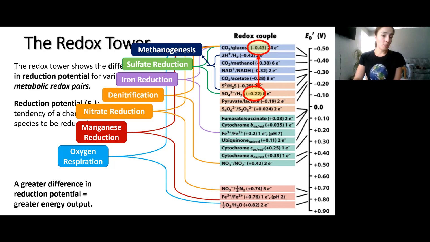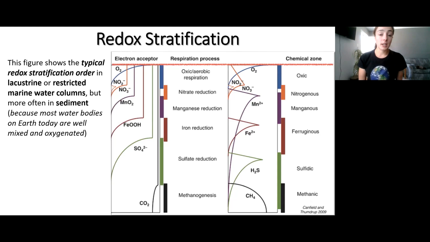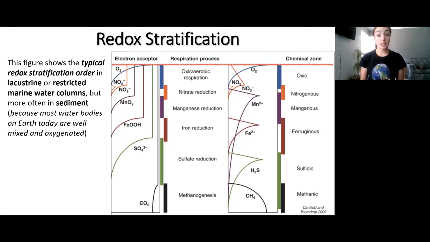Next, I want to talk about all of these metabolic pathways in a natural environment. Redox stratification in natural systems can occur in water columns if a water column is really stagnant, meaning no mixing. This is either called a meromictic lake in lacustrine settings, or a restricted marine basin — for example, continental margins with lack of mixing and maybe over-nutrient load, such as current dead zones forming right now. These cause stagnant stratification of redox zones in which microbial communities with different metabolic pathways live in different strata. In terms of sediment, which is more typical for Earth today, we can have redox stratification in soil, marine sediment, and lacustrine sediment.